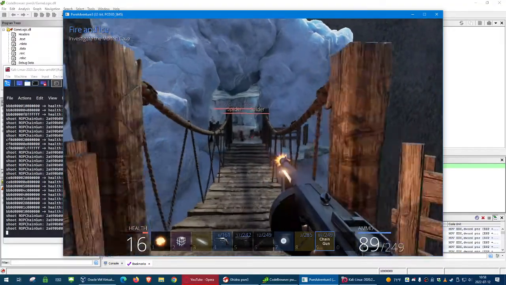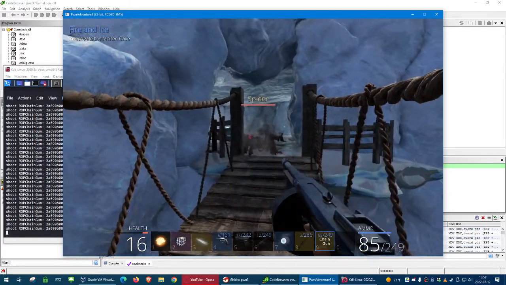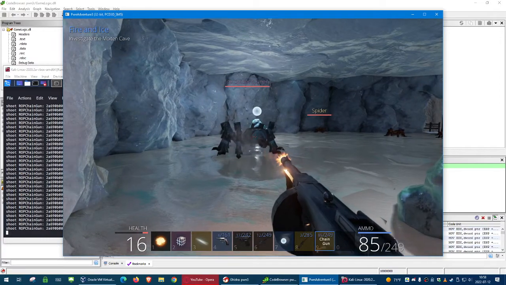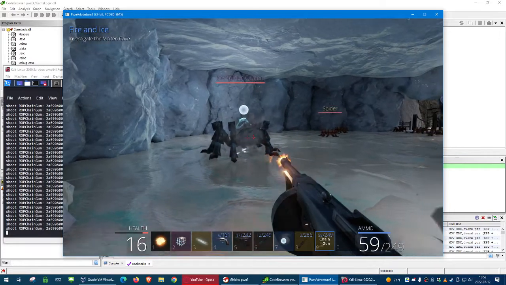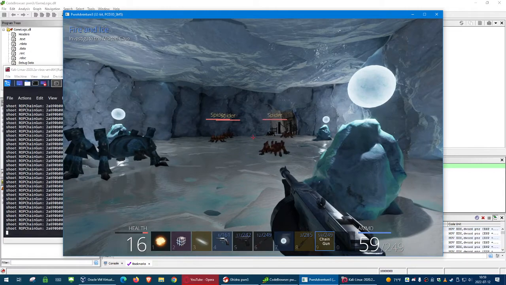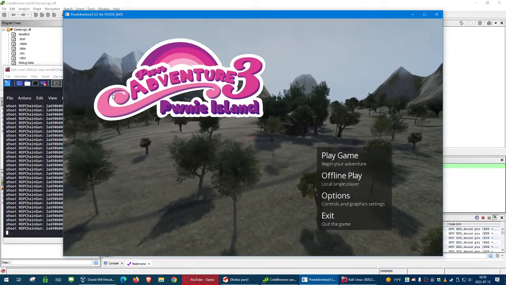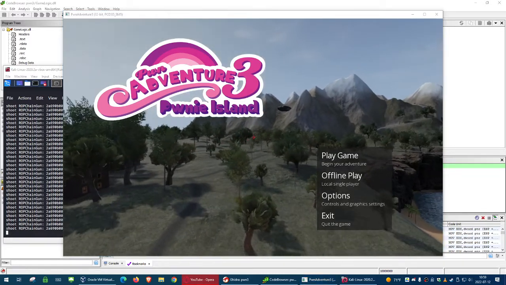All right. So in here, you can see there's an ice spider queen. I think the proxy and the ROP chain gun aren't getting along. I think it shoots so fast that the proxy is just going nuts. All right, it's fine. I'm going to pause the video, turn off the proxy, and reconnect.